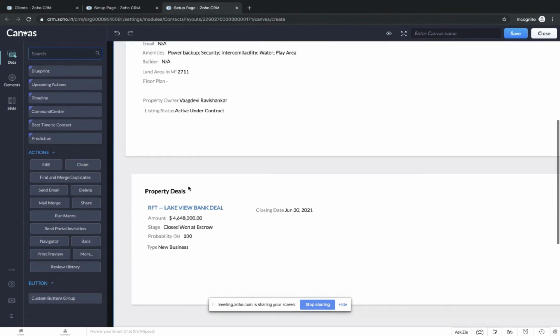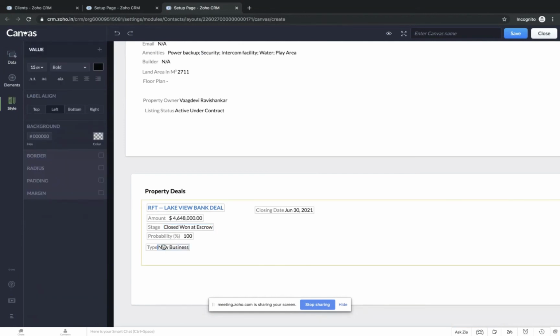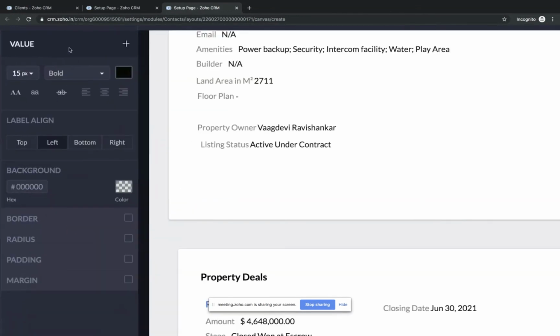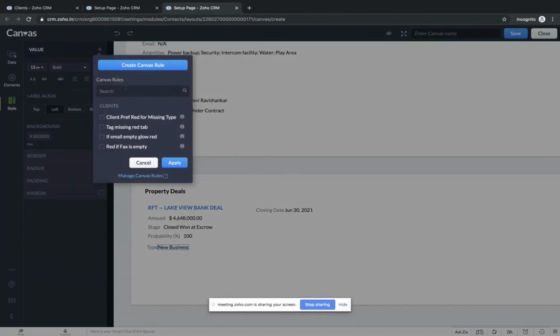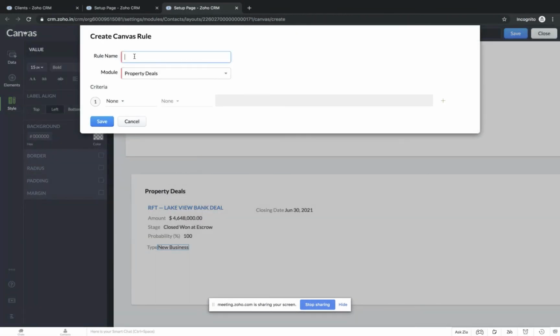And here is how you add the conditional styling and visibility. For instance, let's say I want this new business field to glow green whenever the type is new business. If it is existing business, orange, some condition like that. Then in order to add a canvas rule, you have to click on this field, go to this plus button here, then create canvas rule, glow green for new business, something like this.